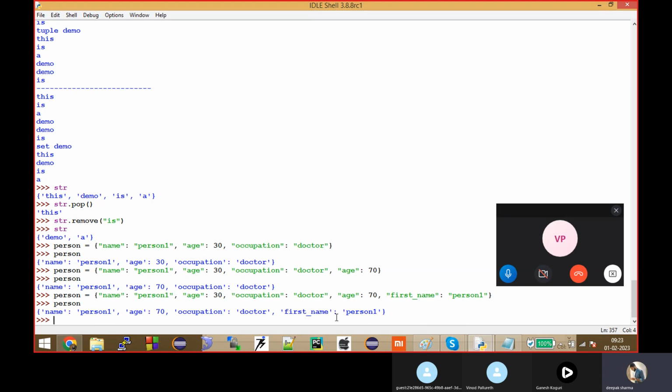When I output it, see age. Age is the key that is duplicated. See age 30, age 70, key is duplicated. And in this case, value is duplicated. So when you have duplicate values, it doesn't cause any problem with dictionaries. But if you have duplicate keys, then it will eliminate the keys and put the last value updated. Clear till here?